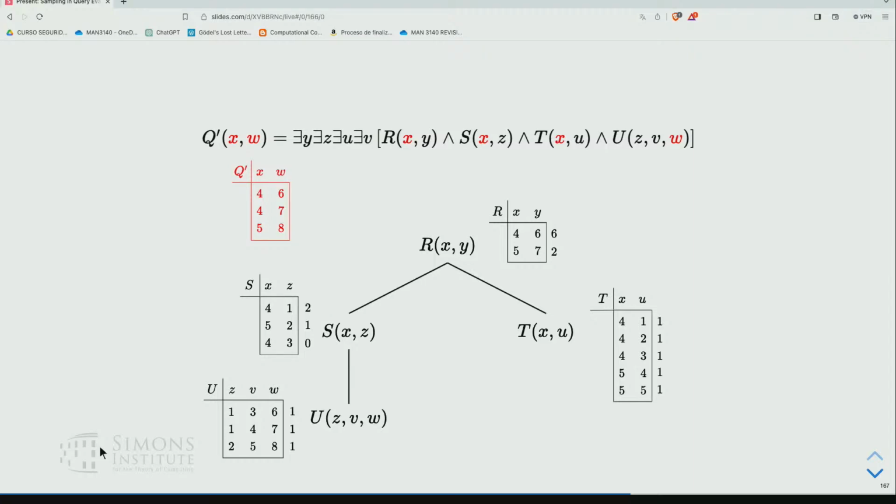Remember that for acyclic queries, the problem of counting the number of answers is sharp-P complete. We know it's a difficult problem, so this algorithm cannot work. Essentially, the problem is that these variables, the ones I put a star on, are anonymous when you're computing the answer. Once you have the answer, you don't know which values were used to compute this 6, and you don't care. The number of tuples is 3, independently of how many different ways there are to generate each tuple.